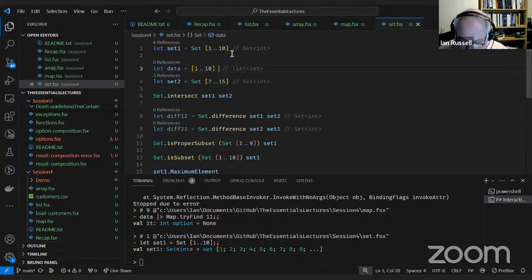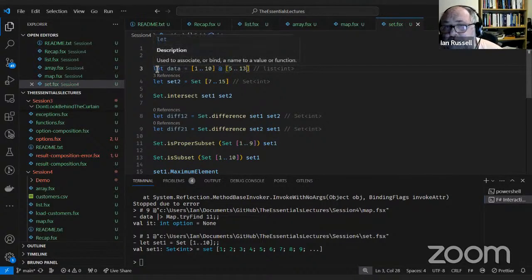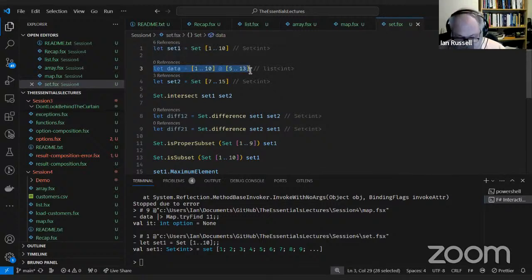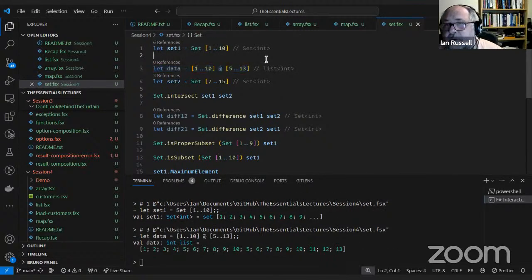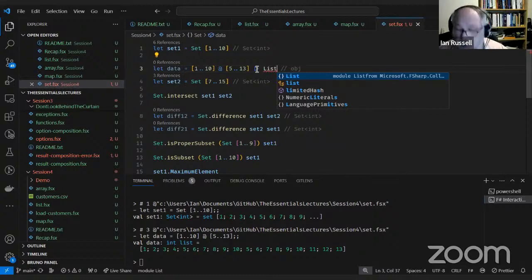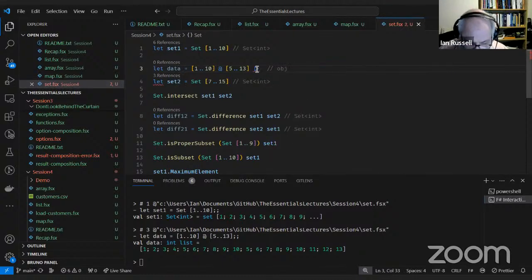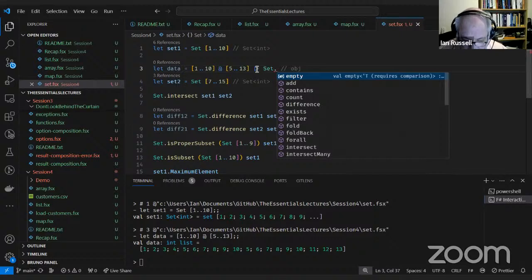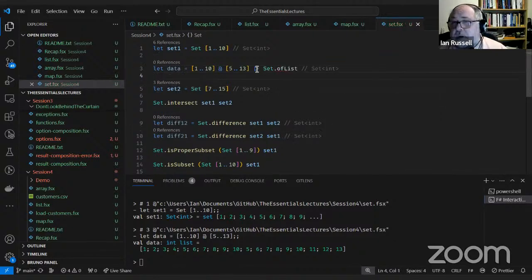if I do 1 to 10, so I just do a list of 1 to 10, then concatenate 5 and 13, and I use the Set.ofList.